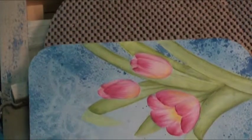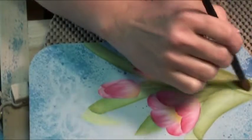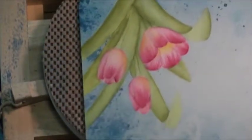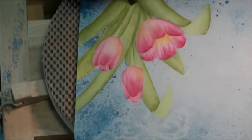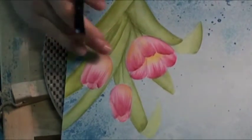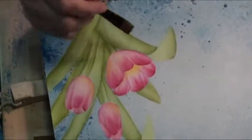Now over here, it's darker in the background, so we wouldn't want those leaves to be like flaming, screaming green. We want them to be more dark. So in this case, we're going to neutralize them and bring them up. We could also mix some of our blue background color into them. Okay, and then of course it's going to be dark and deep in the middles. And we of course want to be able to see different levels of our leaves. Let's see, this is going to be this coming in front right here. And let's do that with a really steady hand instead of the shaky hand. Okay. This is dark because it's back behind everybody. We don't want that one to get too dark. Okay.